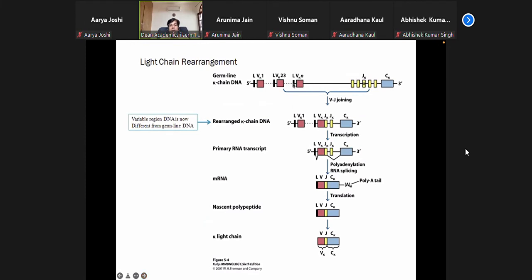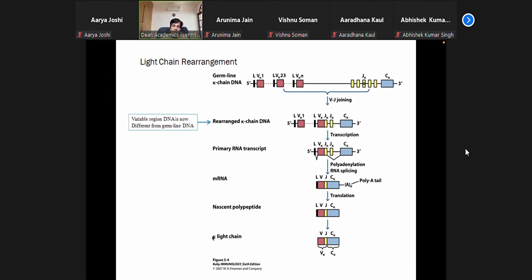Light chain, again, one of these V's combines with J's and then with the constant, right? And then if this constant kappa is arranged, you make a rearranged segment, which is then transcribed to make this transcript, and then you make the translated product as light chain, right? So all these processes that occur for every single transcript you make, as you know from molecular biology, polyadenylation, splicing and all those, are going to happen for the antibody molecules as well.